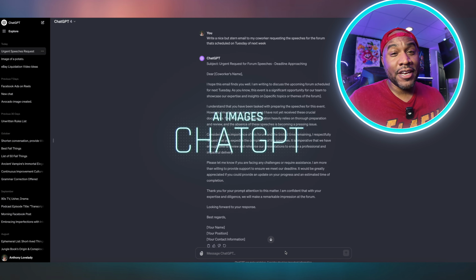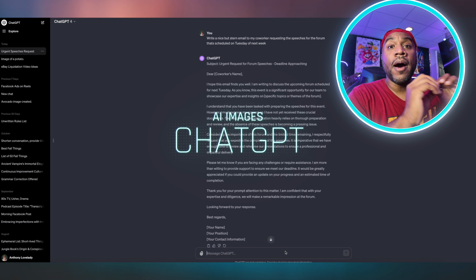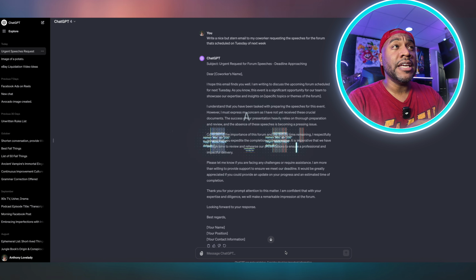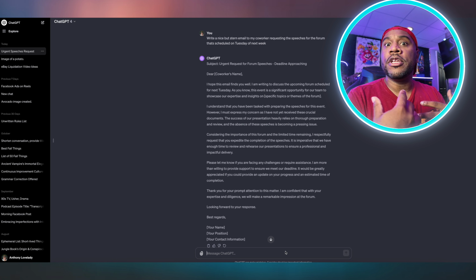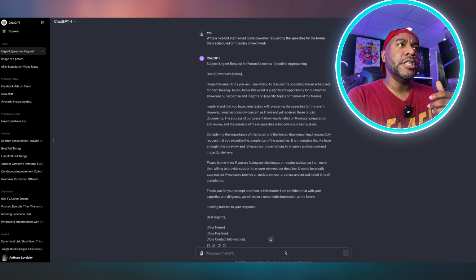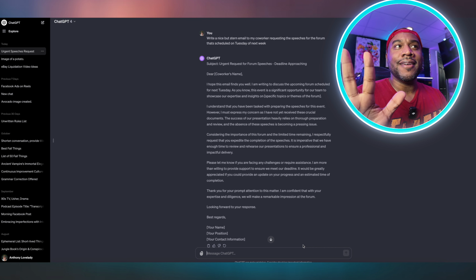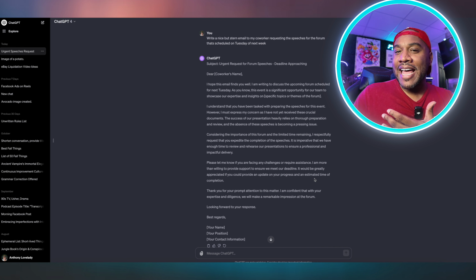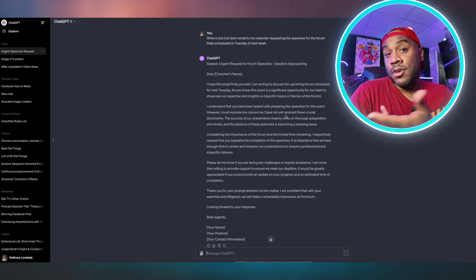Now I can make an entire video, and I probably will make an entire video about how I utilize ChatGPT, but there's so many uses for ChatGPT. A lot of people think it's just text-based, but now they actually include photos, so you can generate photos from ChatGPT. But I really like the idea generation. It's not necessarily about creating something out of nothing. It's about generating the ideas. It's kind of like having a business partner, and you're able to bounce an idea off of a business partner or a person. You can ask your AI bot.